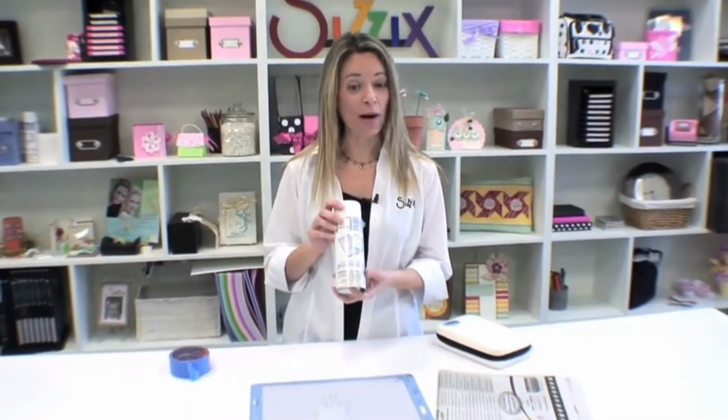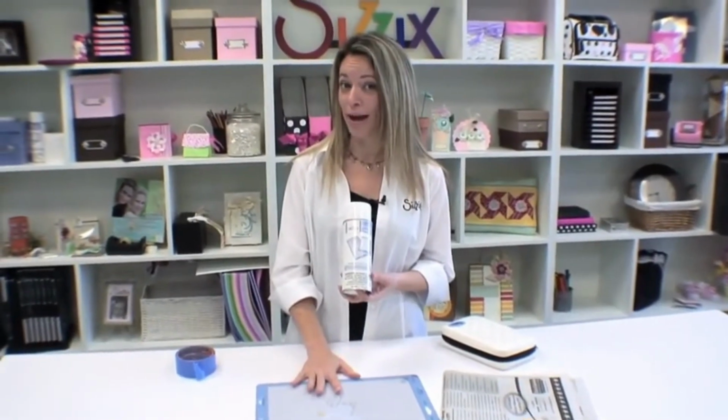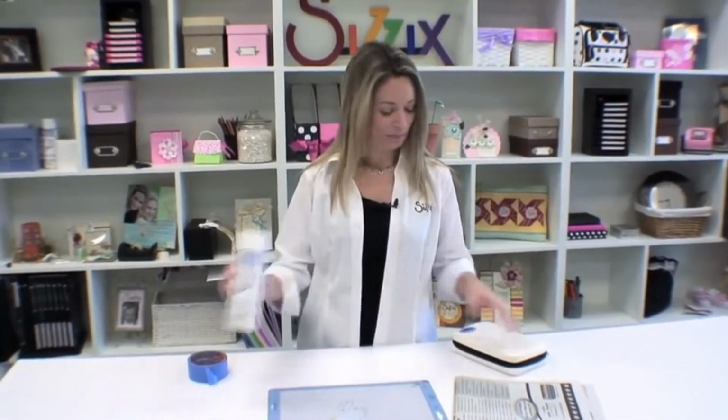Your Eclipse machine quite a bit, you'll notice one thing. You'll notice that your mat is not nearly as sticky as you'd like it to be. Well, you know what? Never fear. We have a solution for that. We have a new Eclipse adhesive spray that will bring brand new life to your mat. Let me show you how easy it is.